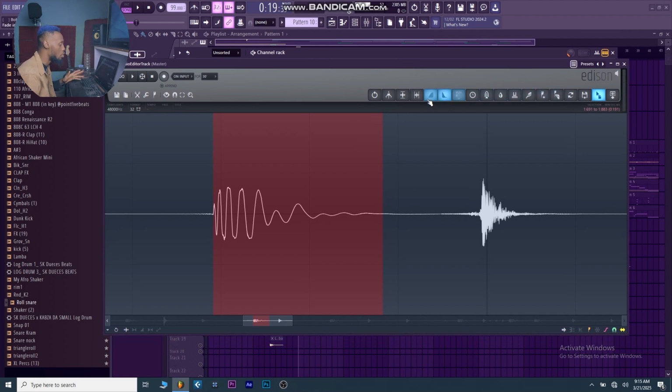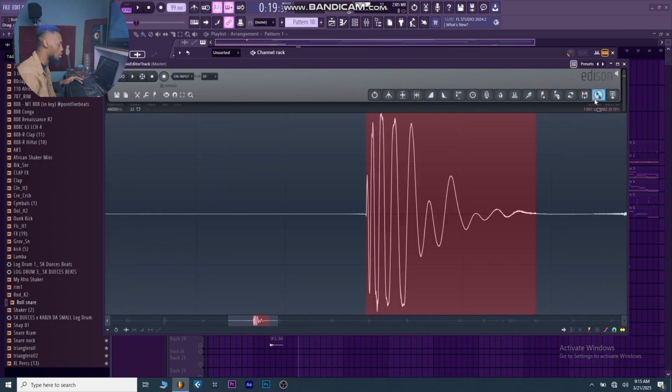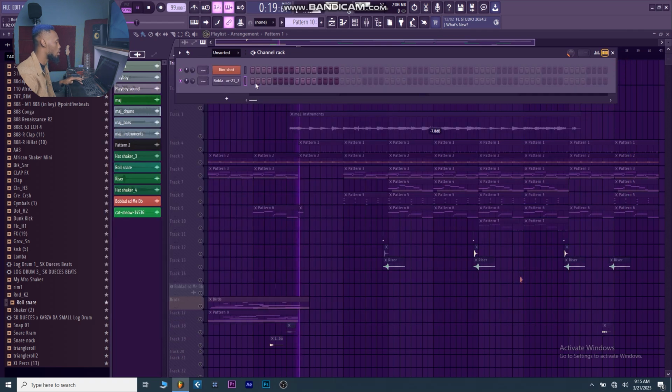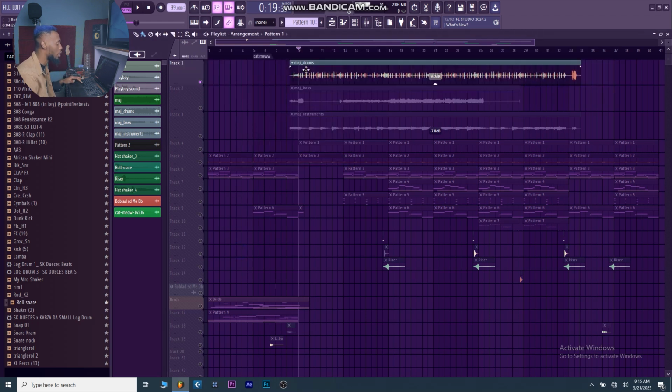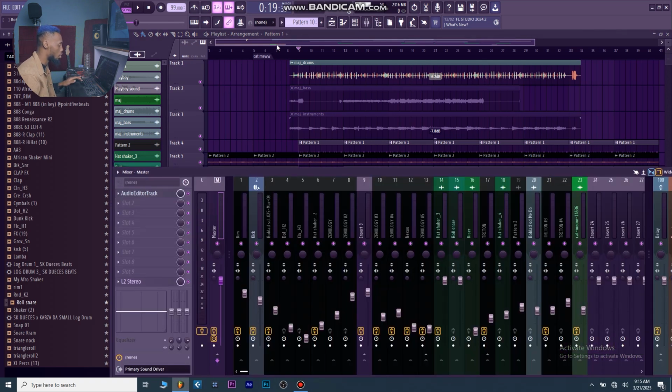So again, the only thing I do here is just normalize. So it bangs already. You know, just drag it into there. Just name it kick. I like naming, coloring, and everything. It helps your project stay organized. So when you come back later to mix your project, you could just go straight and see what you are doing, instead of guessing what is this sound, what is that sound.